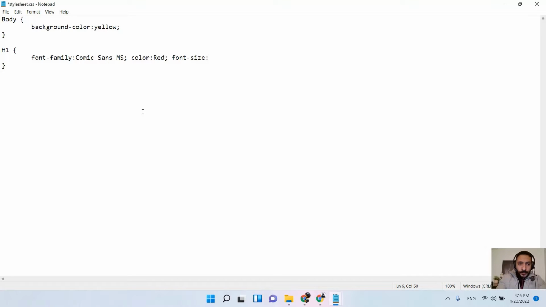colon, and then here add the value 48, for example, px, 48 pixels, and here you have to erase any spaces between both of them, the number, and then you type px directly without any spaces, and after that semicolon. Okay, so let's complete.